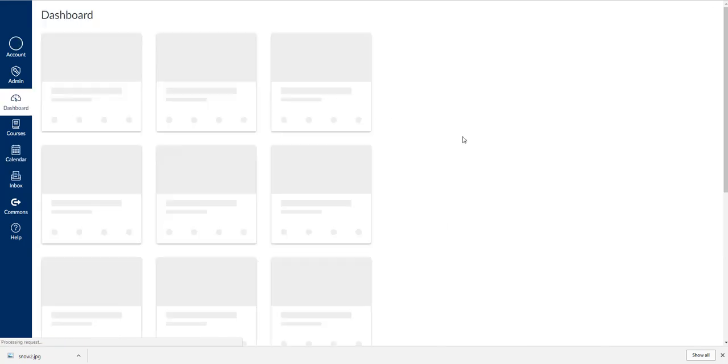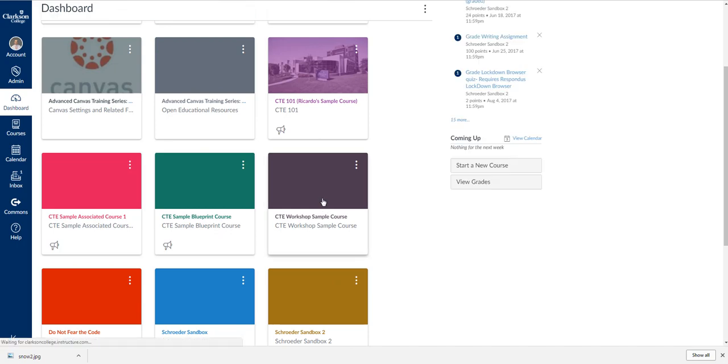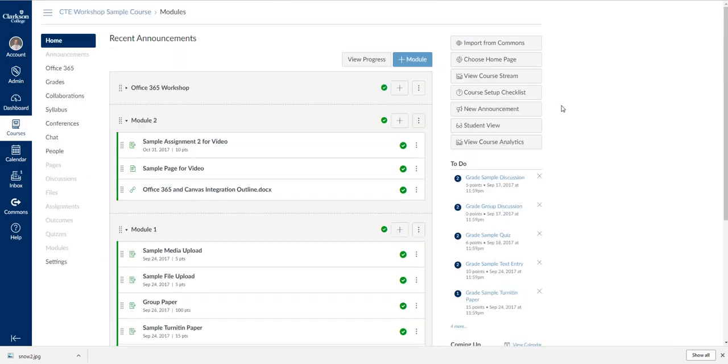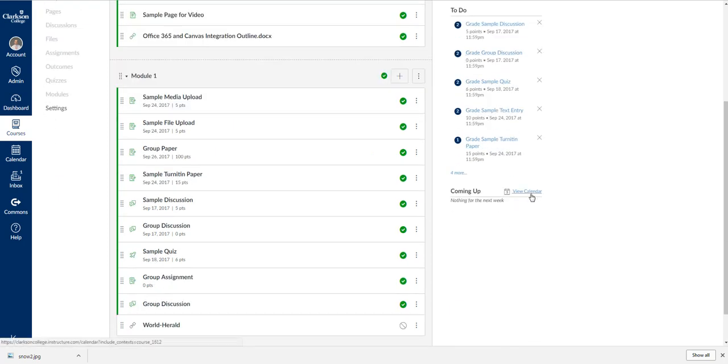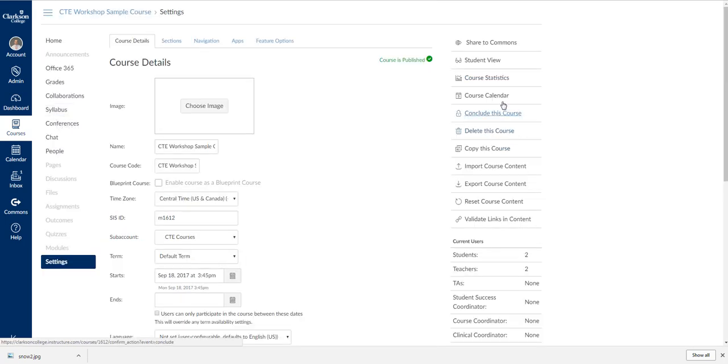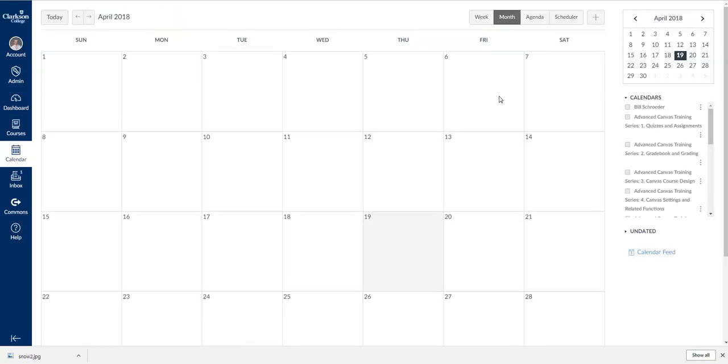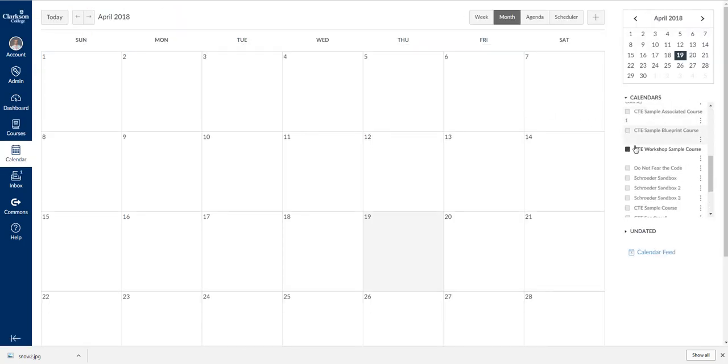But if I go to my course, the course I want to look at specifically, over on the right hand side, right here, there's a little link that says View Calendar. You can also get there from Course Settings, right there, Course Calendar. If I click on that, it takes me back to that calendar page, but every other course has been deselected and I'm only looking at the one specific course that I want to see. So, it really is a handy shortcut. If you're teaching a lot of courses at once and you really use the calendar, it's an easy way to just see the information you want to see.